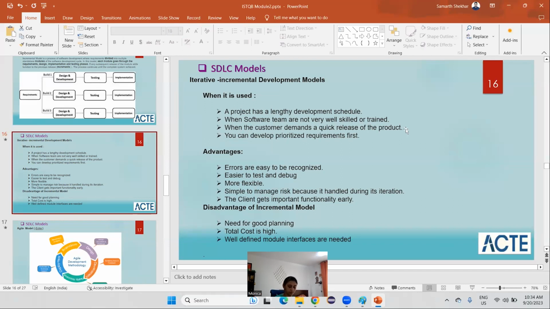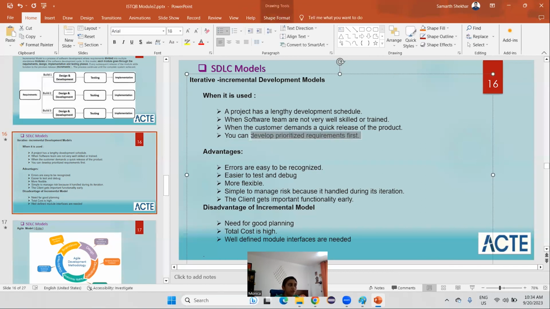Also when the customer needs a quick release, let's say a customer comes to us and they need the whole project in 1 month, then we will divide the project into several parts, and simultaneously we will work, and at the end we will just merge every module.